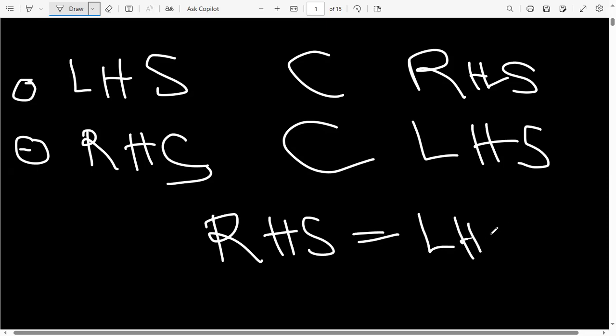Anytime you're given a question under set theory and they ask you to prove if a certain expression is equal to the other expression, if they have not given you any elements and you're just arbitrarily proving them, it means you must show that the left-hand side is a subset of the right and the right is a subset of the left.